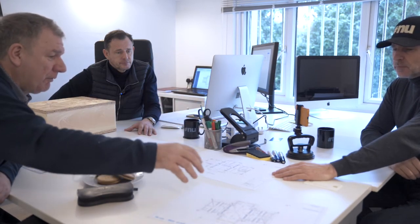The other thing with this is, when we design it, we give you a room in the roof. All our systems are designed so that, with a flat roof, you've got a room in the roof, but a lot of these buildings don't have a room in the roof. So we do the concept of the roof first, and then we work down. So the load paths are going down through the building, because you need a room in the roof.